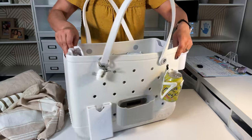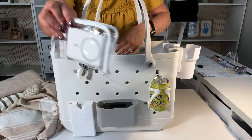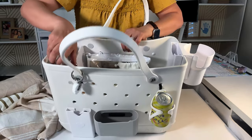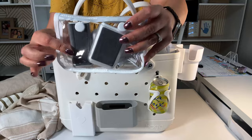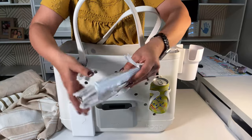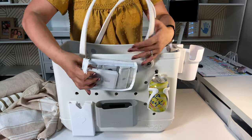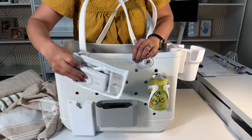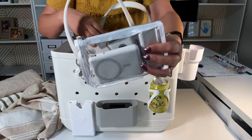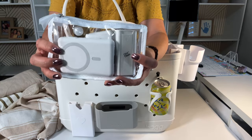I have this little bag that came with the Bog bag — it comes with a bigger one and a smaller one. This small one has hole holders so it can hang on the bag if you want. This is my electronics bag. Whether you have a bag that comes with a little bag like this or not, you need one for your electronics.